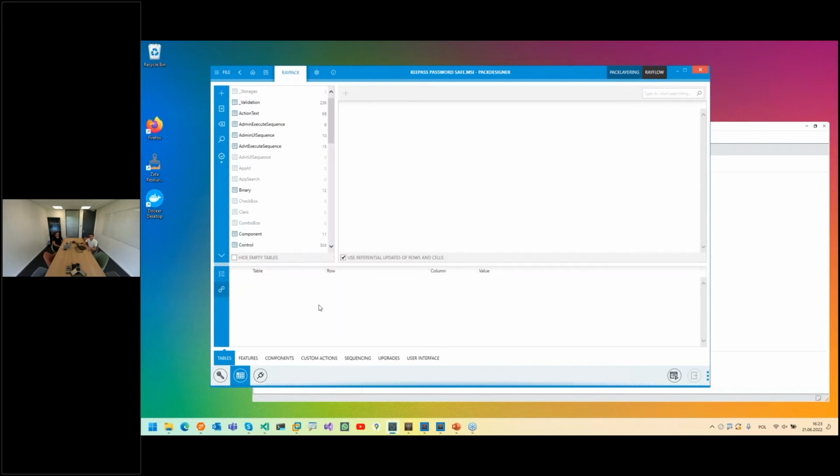And the advanced designer, depending on the target format, offers you, for example in this case, direct access to tables or components or features, so all the Windows installer terminology, so to say. And obviously, changing anything here would directly be represented in the Visual Designer, and vice versa. Changing Visual Designer settings would have a direct effect here.